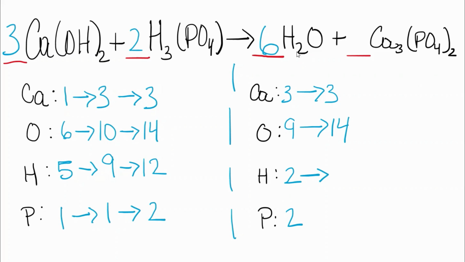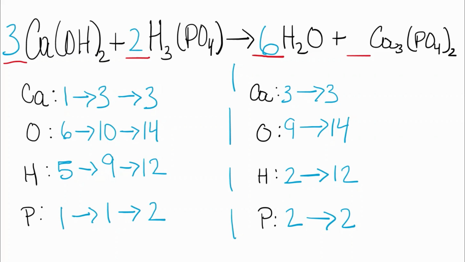You have 2 hydrogens times 6, which is going to end up being 12. And then you still have 2 phosphorus. So now this equation is actually balanced. And this is probably the best way to balance equations when you're first starting out. And as you do it a few times, it becomes actually very trivial to you, and you're able to intuitively see it more frequently.